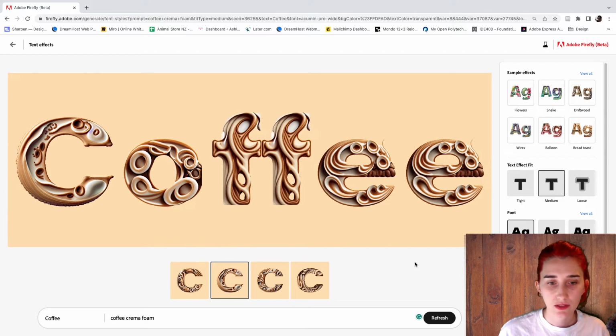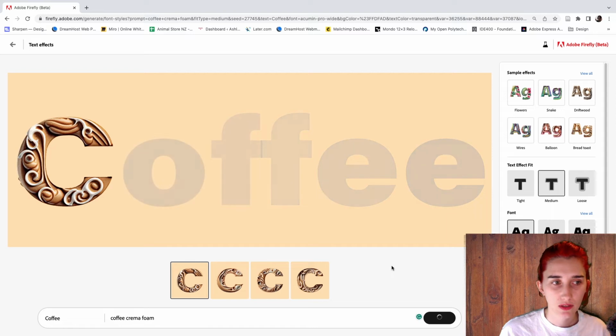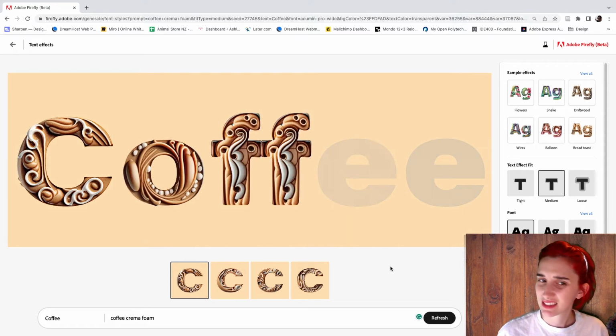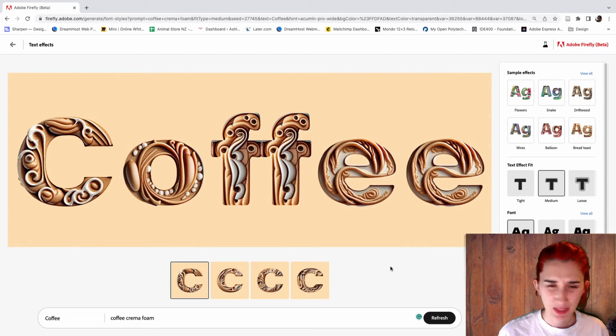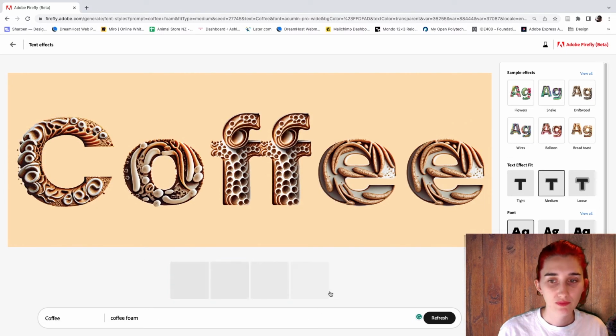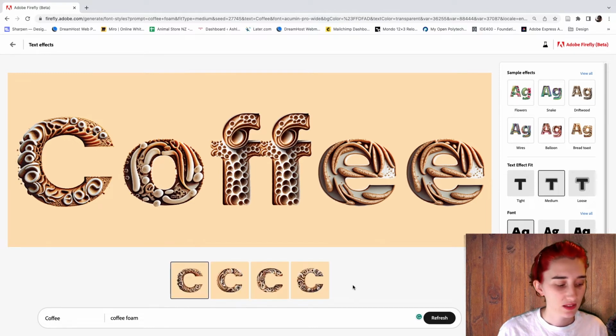That is somewhat disturbing. I think the little holes are making... no, I don't like it. The holes are freaking me out, so... Why is it creepy?